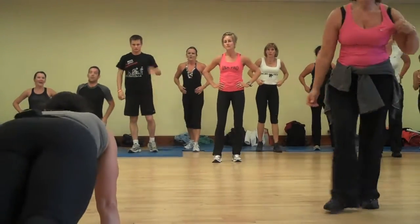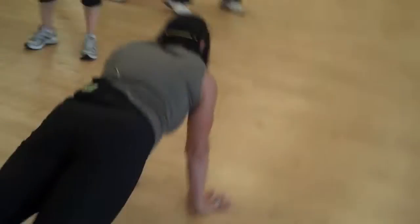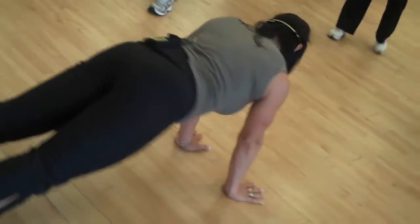Okay, plank bicep curls. You can do this with weights. What are you going to do? Plank. Are you ready? You can do it with weights if you wanted to. Five, six, seven, eight.